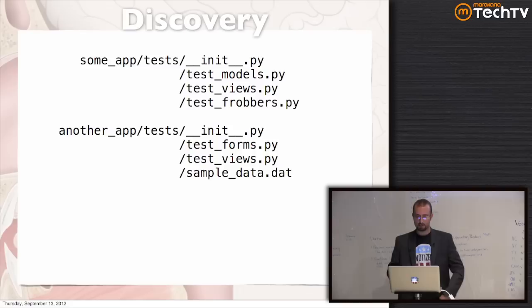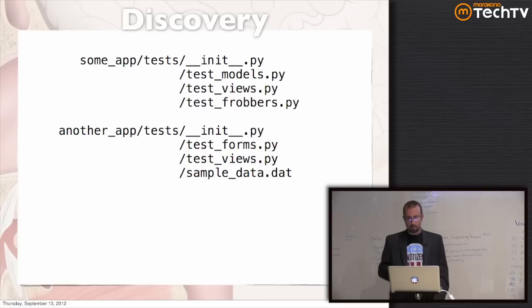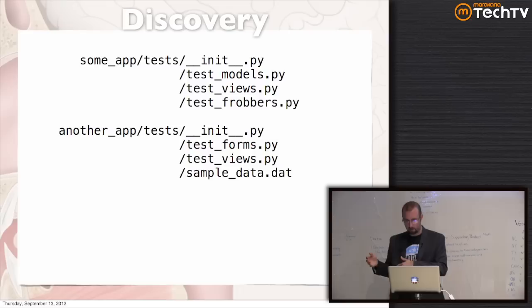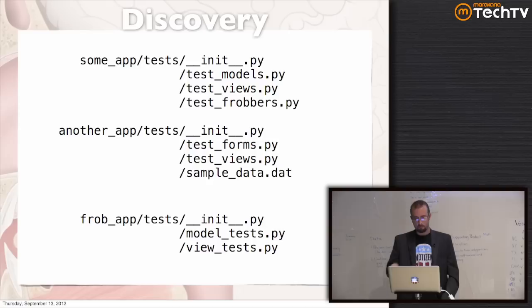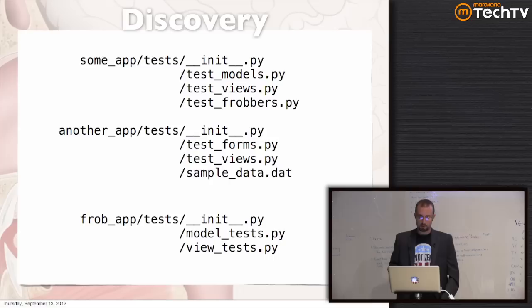With all that freedom, how should you organize your tests? I still like to nestle my tests inside a tests package in each app. The __init__ is either blank or full of base classes. Tests go in files like test_models, test_views, test_robbers — that naming convention makes them clump together visually. Another perfectly reasonable convention is to put the high-entropy words first: model_tests, view_tests. In our project we also toyed with a deeper hierarchy — a models folder with a file per model — but we found that made us navigate the filesystem too much.